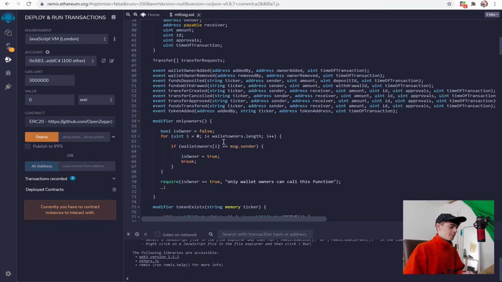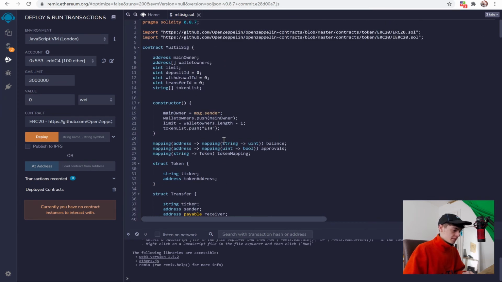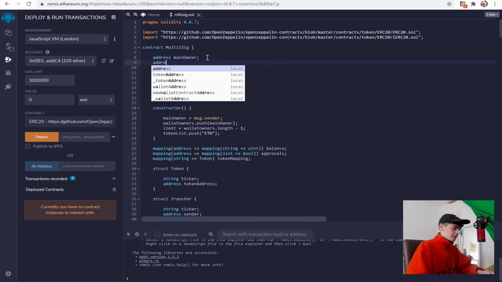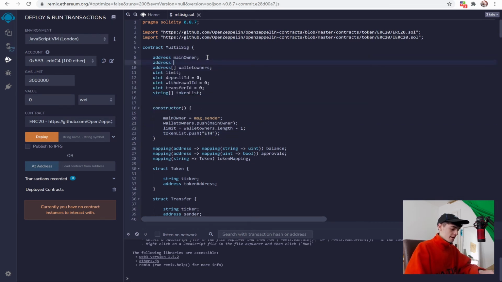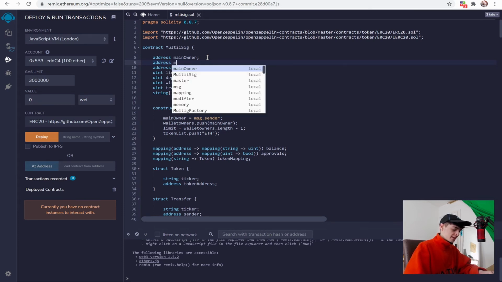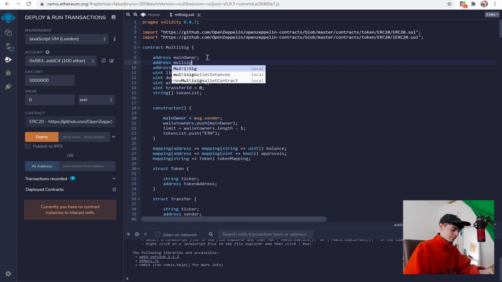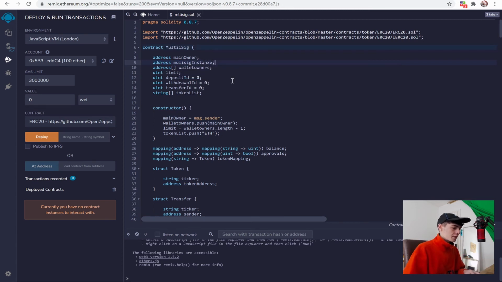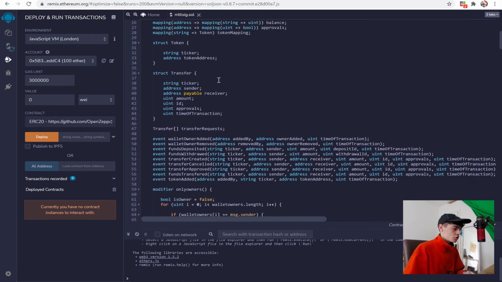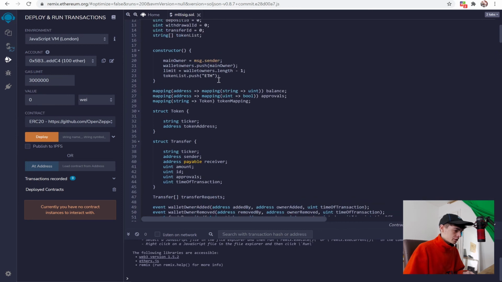So in the constructor to do this, I'm going to make a global array of address, and we're going to call this multisig instance, like so. And then we're going to come into the constructor, wherever the constructor is.